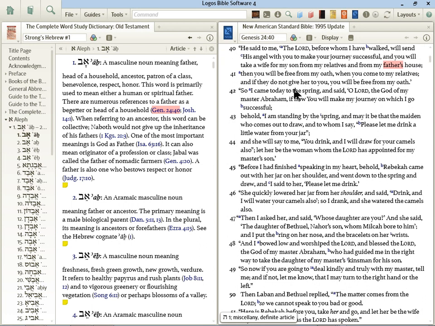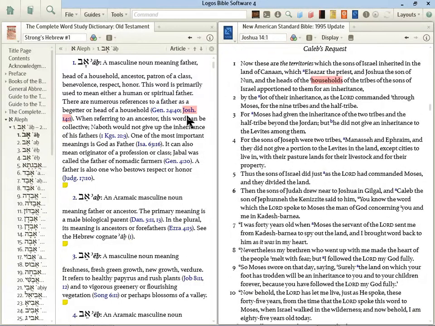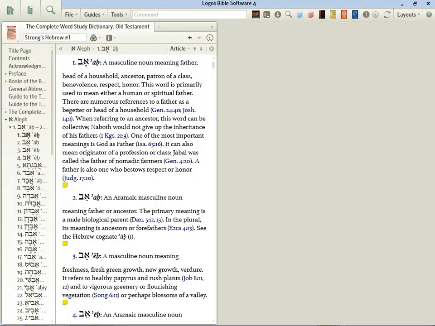Here's a good example of that, links to open panels working. I clicked on Genesis 24, it opened up, and now my verse passage is opened up. If I switch to Joshua 14:1 and go over there, now my Joshua 14:1 is highlighted. So the links are there. Now, if you don't have the dictionary, and I think this is where, Felix, you may be going, then the links won't be enabled or they won't open the resource. So having those resources turns those links on and makes the linking possible.